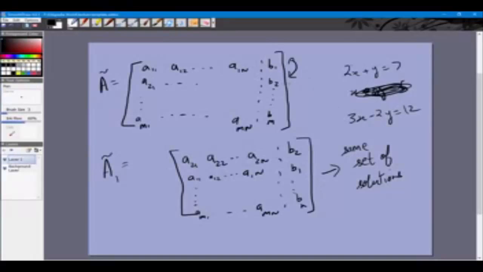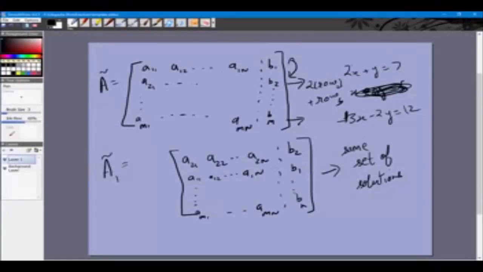So if you replace the second row by, say, 2 times the second row plus row 5, that would still give the same set of solutions. It would give a new augmented matrix, but the same set of solutions, because the equations would just have been manipulated. What if you replace the last row by the sum of the last and the second last row? That would still keep the same set of solutions, because that would correspond to just replacing the last equation by the sum of the last and the second last equation, which are the sort of manipulations you do anyway to try to get the solution.